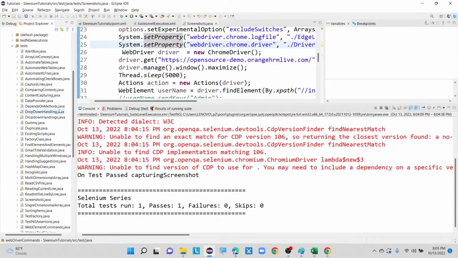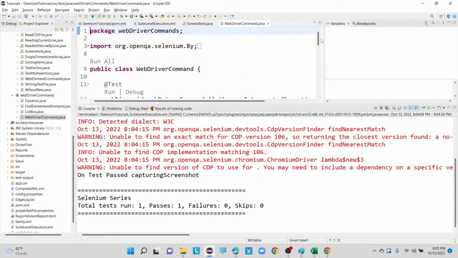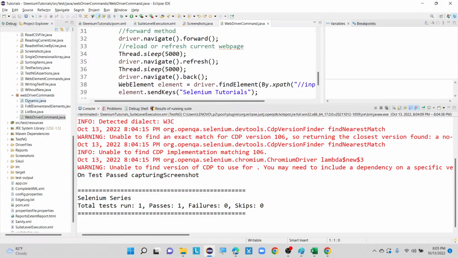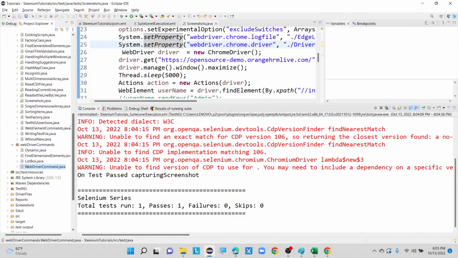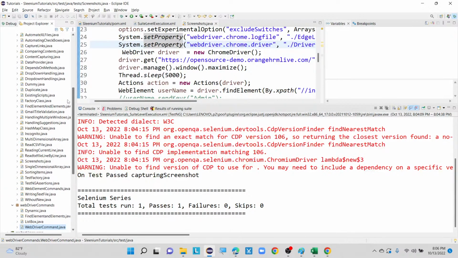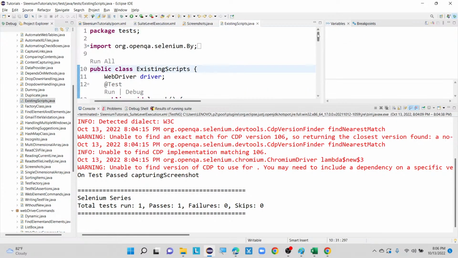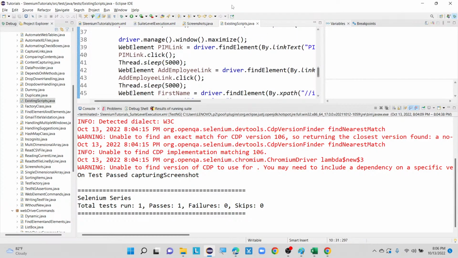Let me check. Somewhere I have written that one. Not this one. Let me open any other class, the Gmail factory existing scripts, to see if it is there.